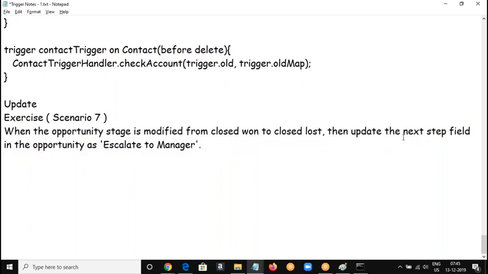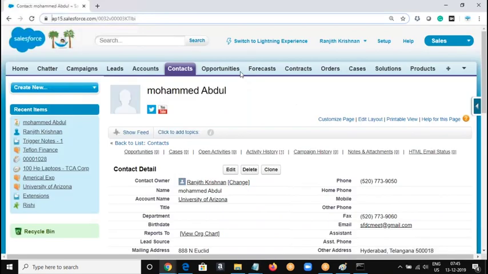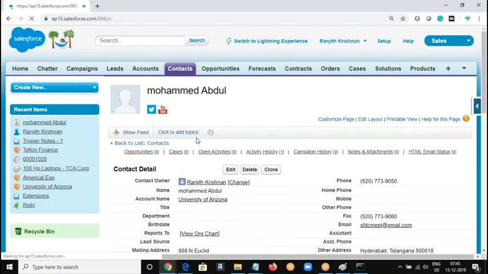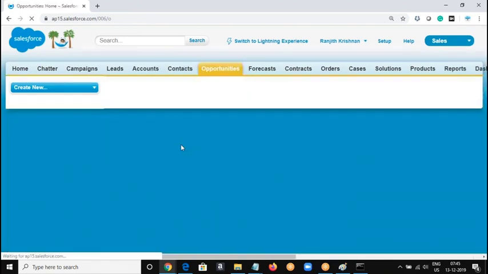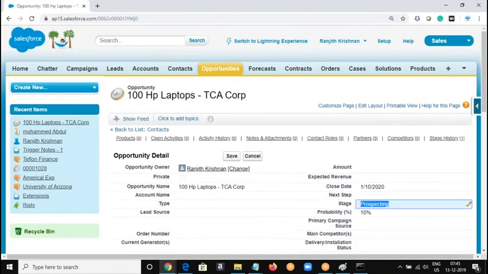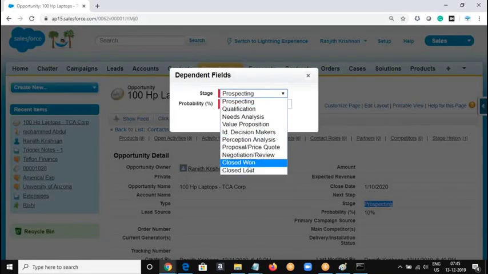There is a next step field in the opportunity object, and we are going to update that field with some text when the stage is modified from closed one to closed last.